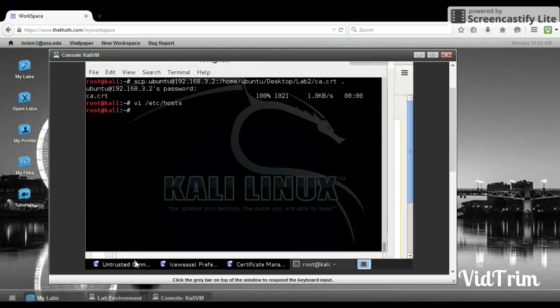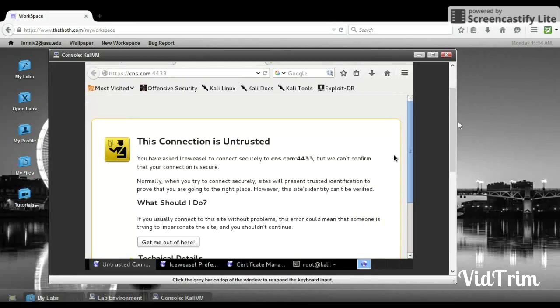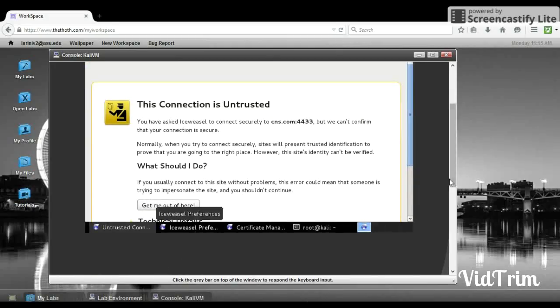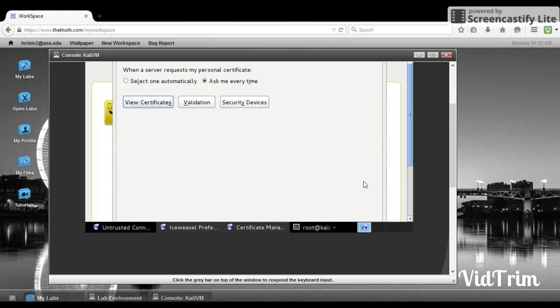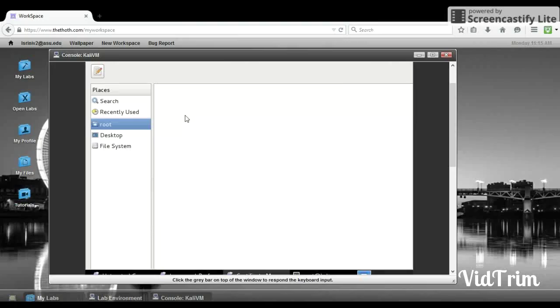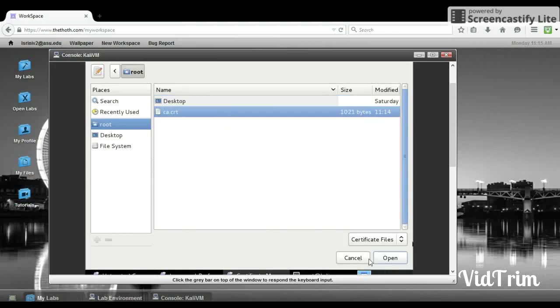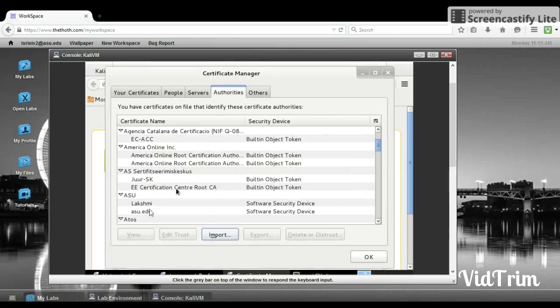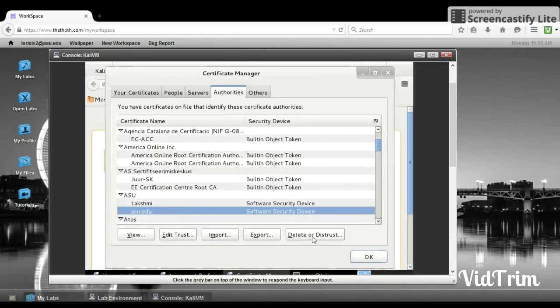Now when we try to ping, we will not be able to. When we try to access cns.com, it says the connection is untrusted because the certificate has not been added. So now we import in the certificate. It's already authorized, so we can see that asu.edu is here.